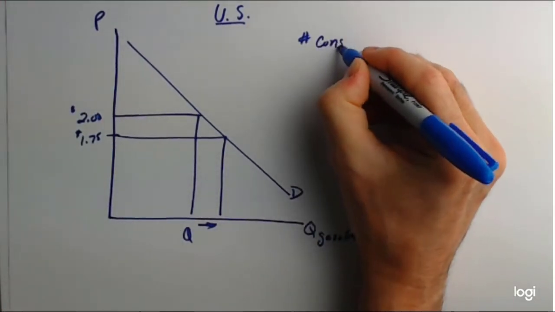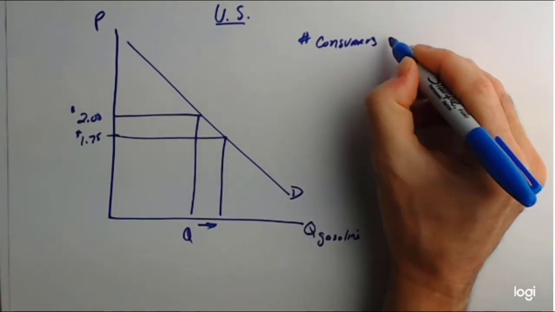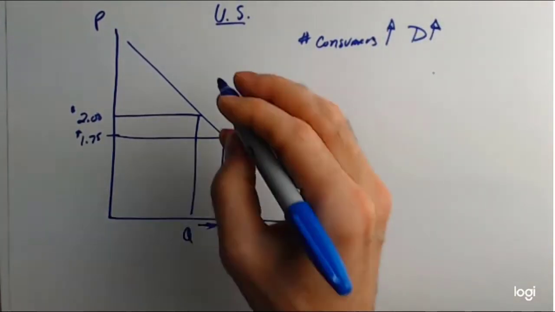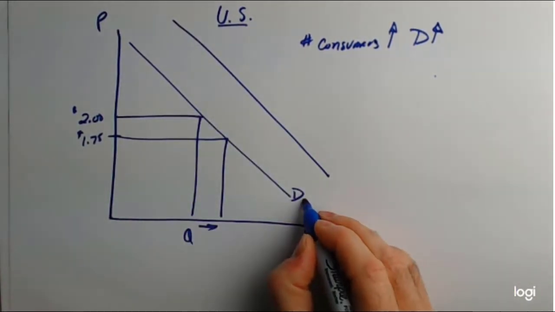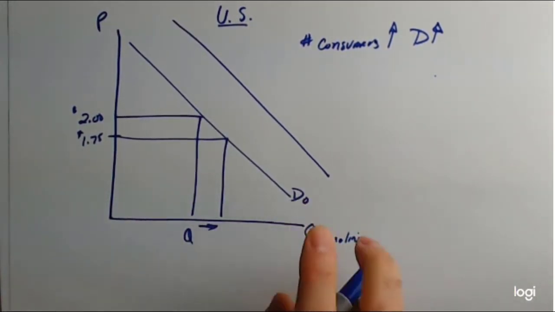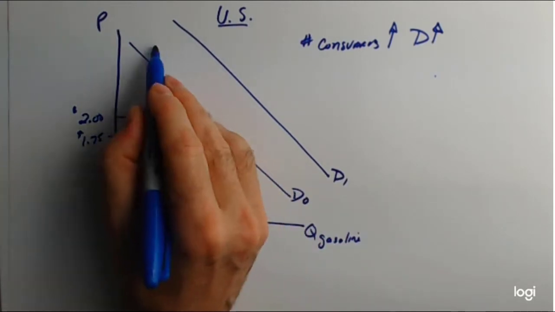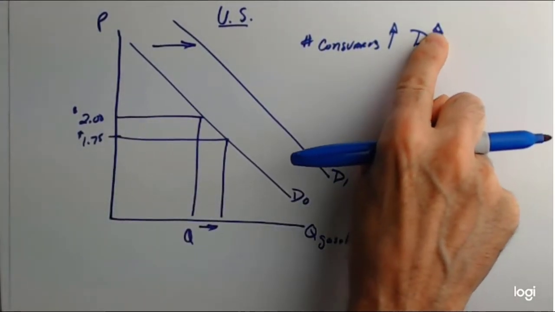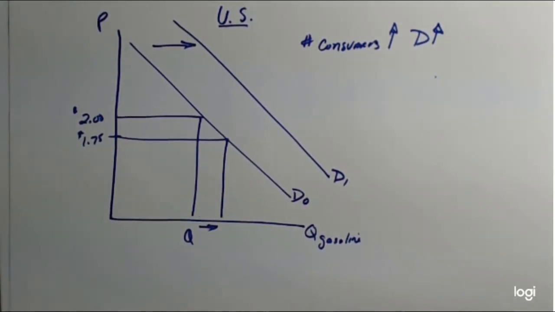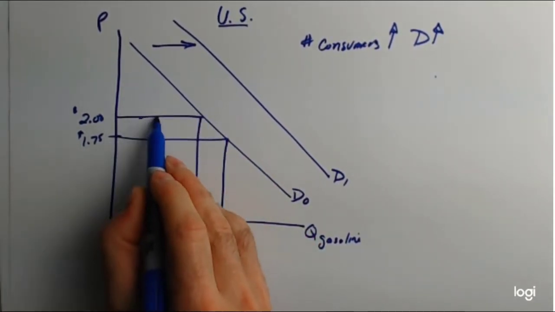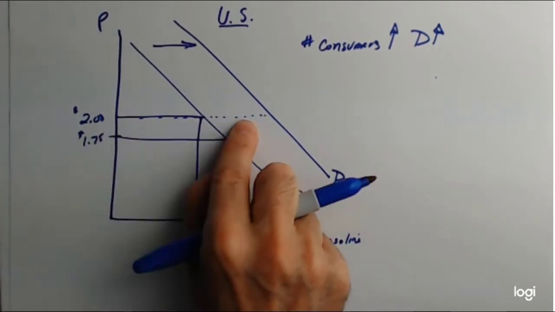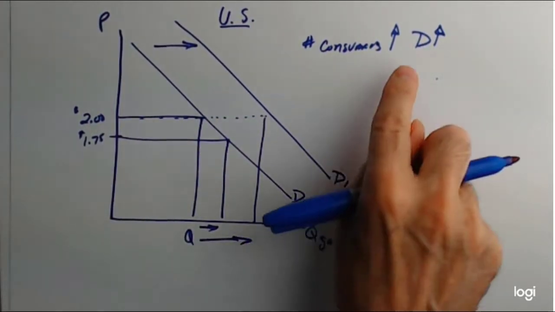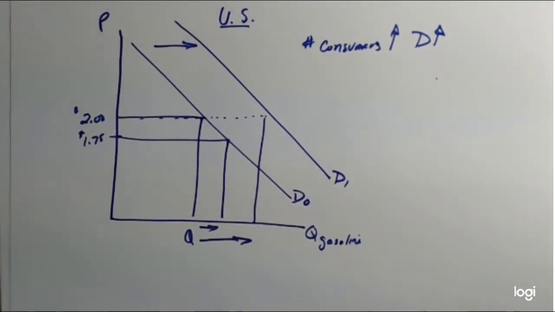So if the number of consumers in the US goes up, then we're likely to see an increase in demand. So we're going to have a demand curve. Maybe we label this D0, this D1, and the demand curve shifts to the right here. And we often have it here as an up arrow on the demand. And so what we say is it's often convenient to say, look, at this price, the quantity demanded will go up when there's an increase in the number of consumers, because demand goes up.